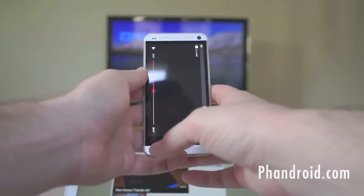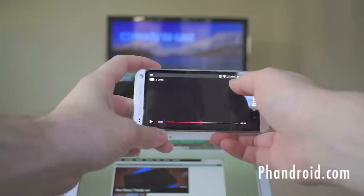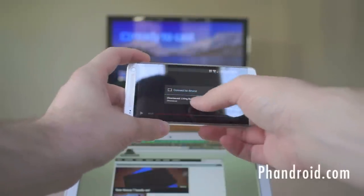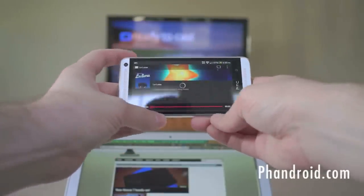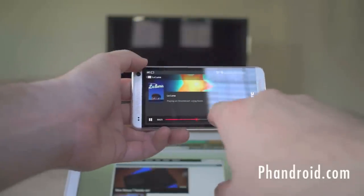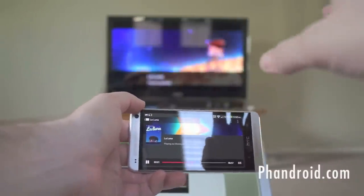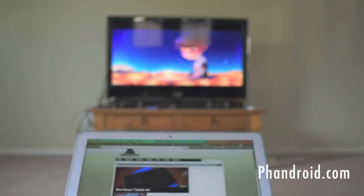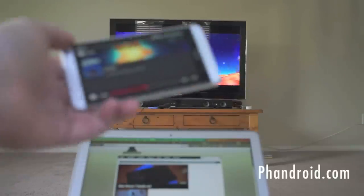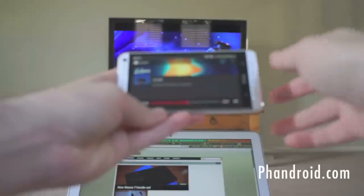Let me show you how this works. In Play Movies I already have a movie up and running. If I click the little Chromecast button here, it's going to ask which device you want to beam it to — because you can have multiple Chromecasts. From there it turns your phone into a remote-type function. The movie isn't streaming on my device, but it's streaming in full 1080p onto my television via the Chromecast dongle — playing with beautiful 5.1 surround sound, super loud.